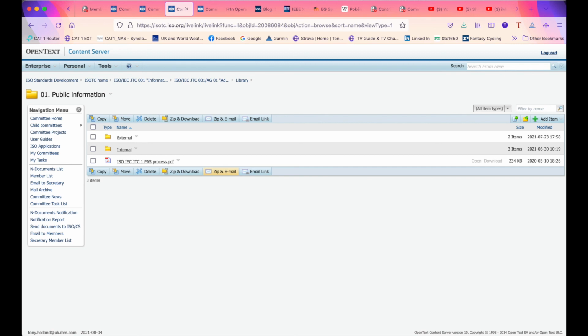And finally, for these documents, we can copy the links to them and post these on websites, social media feeds, and make them available to whoever needs them wherever they are.